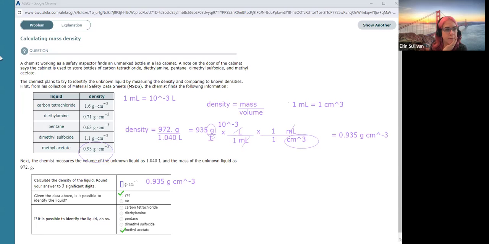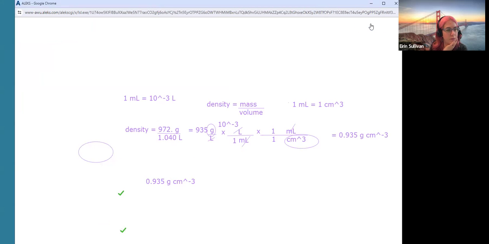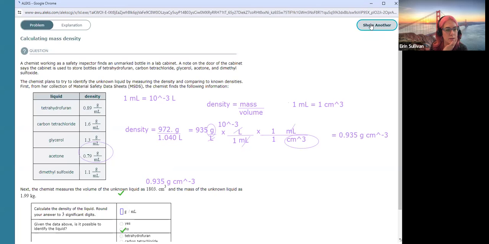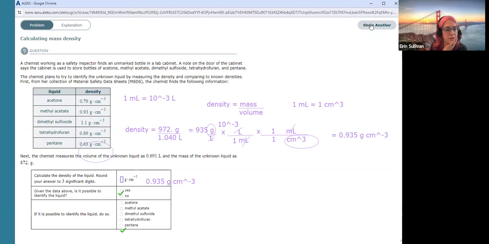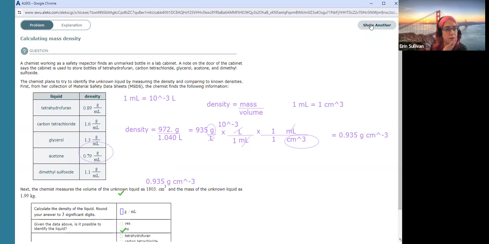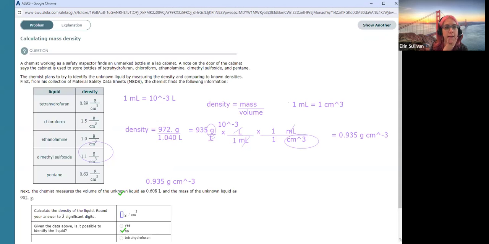Okay, so I'm going to just have a look at another and see if they're all the same type of question. Sometimes you get different ones. Sometimes you don't. I think these all may be much of a muchness. Yeah, they are. It just depends on if it's asking you for densities in grams per milliliter or grams per centimeter cubed. So I think you quite confidently can do that now. So go be awesome at that.